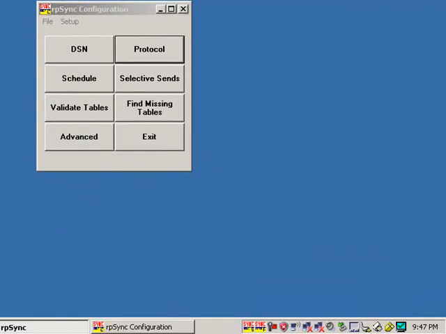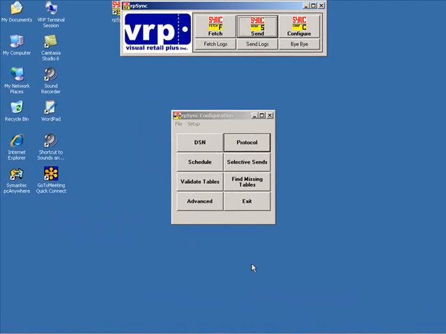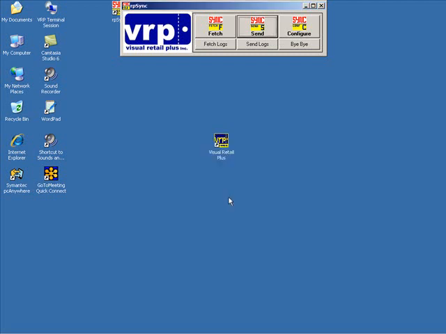The Fetch is the icon with the letter F. The Send is designated by the letter S, and the Configuration by the letter C. The configurator does not need to run in order for the communications to function. Click Exit to close it. Click Bye-Bye to close the RP Sync setup.